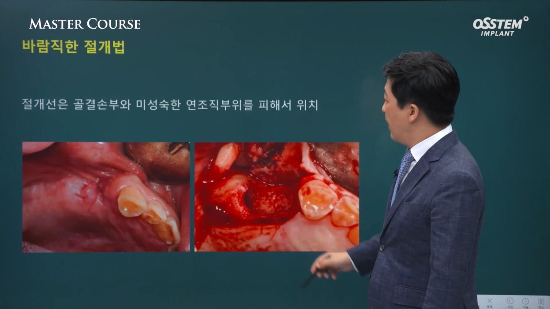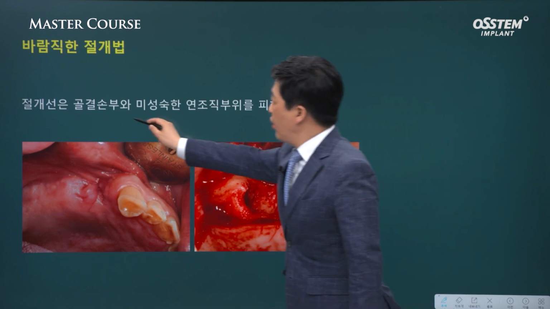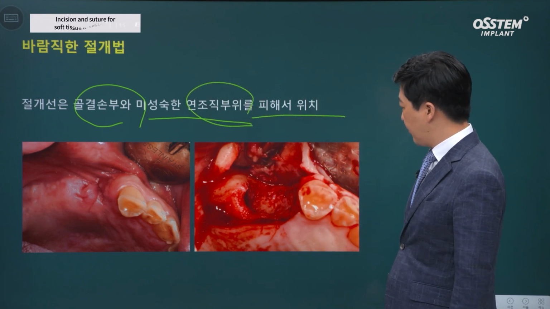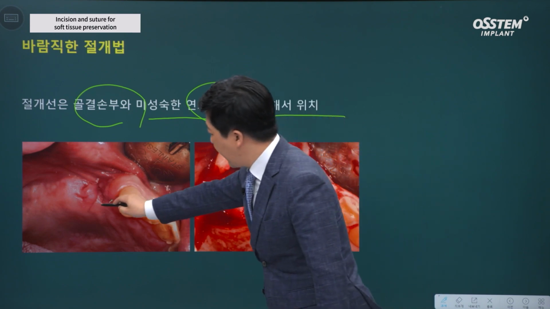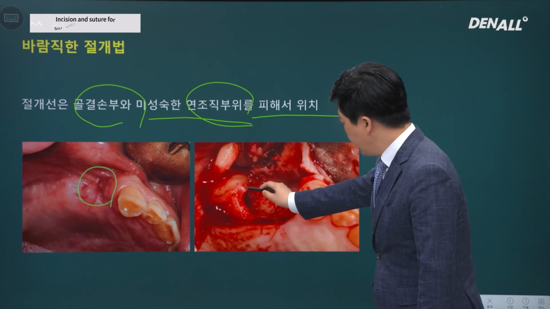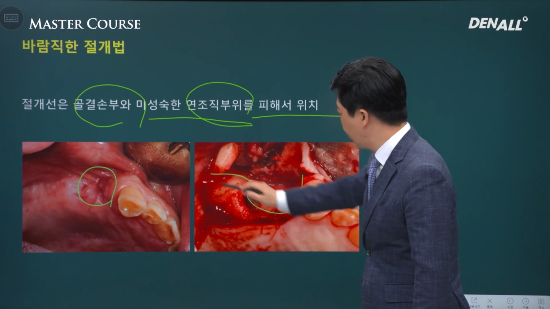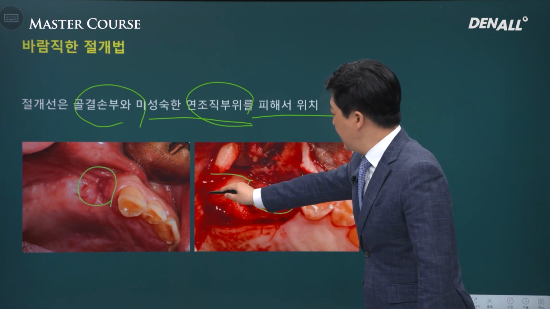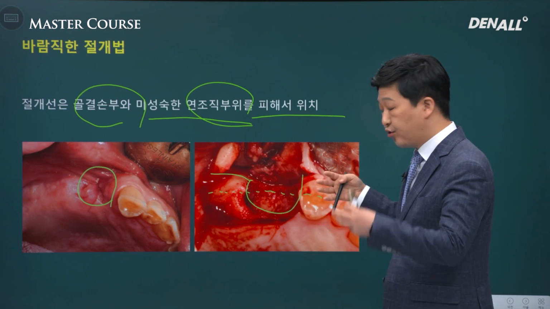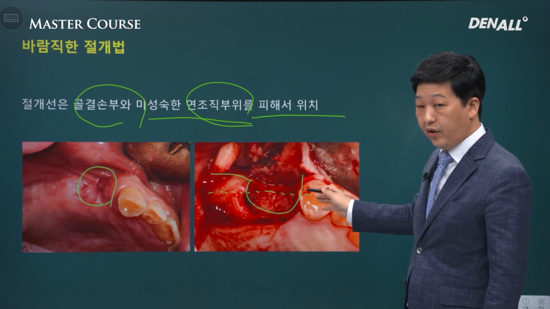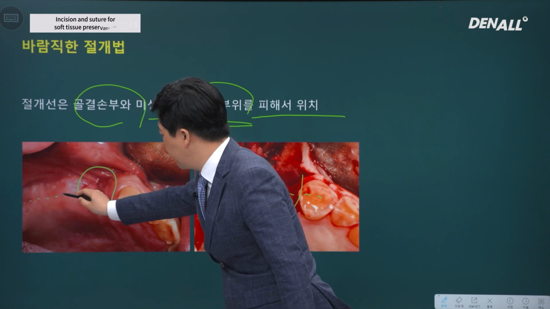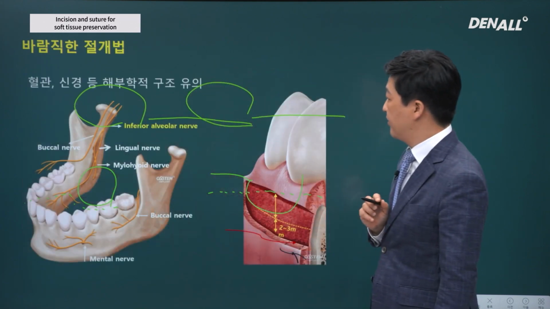Ideal incision method means that you need to avoid immature soft tissue or bone defect. In this case, it hasn't been long since extraction has been performed and immature tissues surround it. You can see that the defect is quite extensive. In this case, if you make incision like this, it will be quite unfavorable in doing flap reflection, grafting, and suturing. We need to avoid these immature tissues.